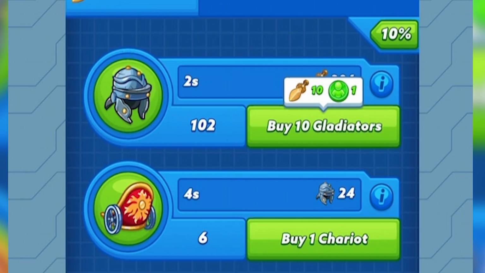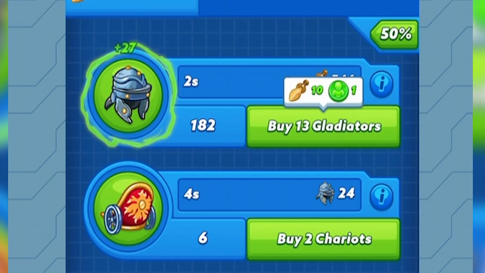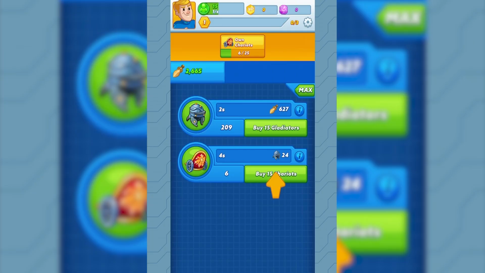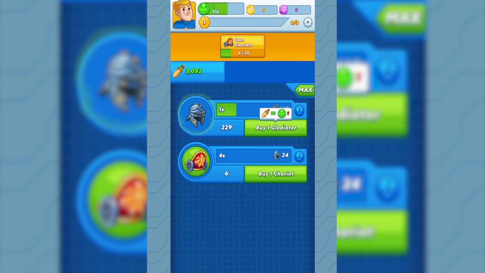Okay, we're going to turn this number up to 50%, so we spend 50% of our money at a time. Or 50% max buy. Whatever the case, we're now getting 627 swords per click. Then I've just changed to max buy, so we click on him. Now we can buy another 20 gladiators. Now we make even more per click.